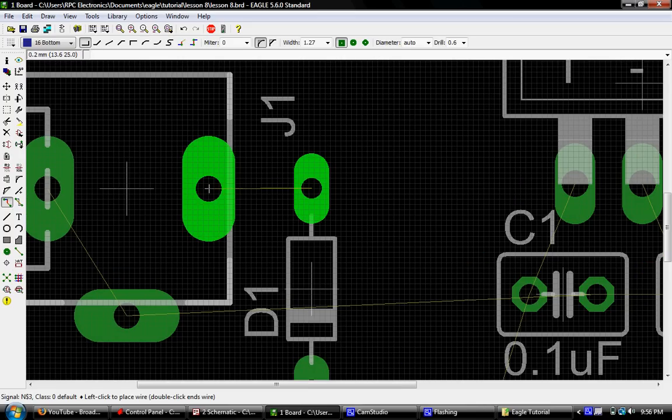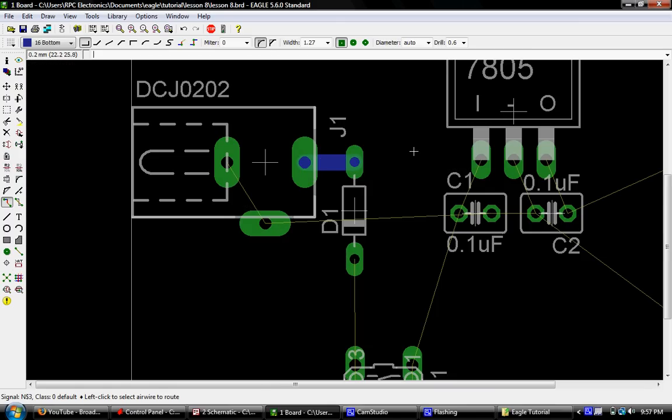So let's go ahead and click this first pad, and you can see that both of these pads have turned light green to indicate that they have been selected. And as you can see, automatically I've got a trace that is following my mouse cursor. Now obviously we only want to go right to here, so we'll click again, and there we are. We've already placed our first trace. And also, whenever you've completed a trace, the light green pads will go away to indicate that you have placed that trace and you no longer have them selected.